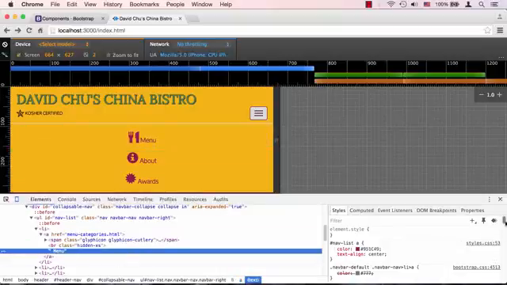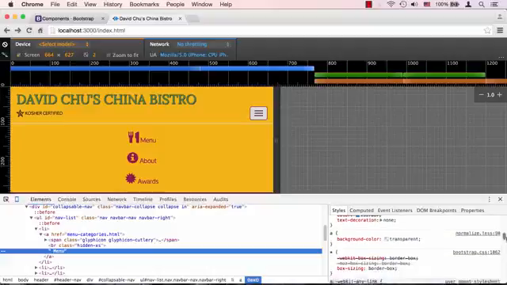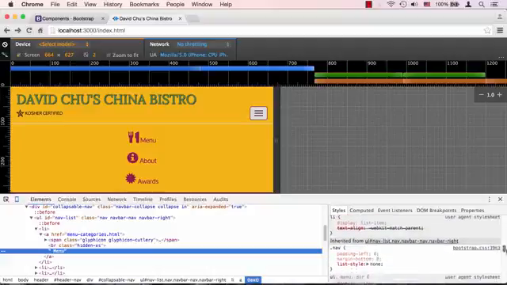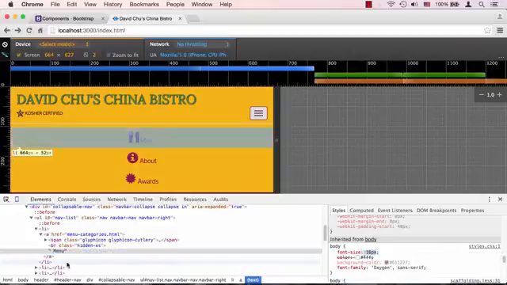Let's go ahead and try to scroll and find the first time that font size is mentioned right here. So it should be right around here somewhere. And there it is. The first time font size is being mentioned and it's not crossed out, which means it is applicable to our element right now. It's coming from styles.css, that's our file, and it's going for 16 pixels. So this menu text is actually 16 pixels.